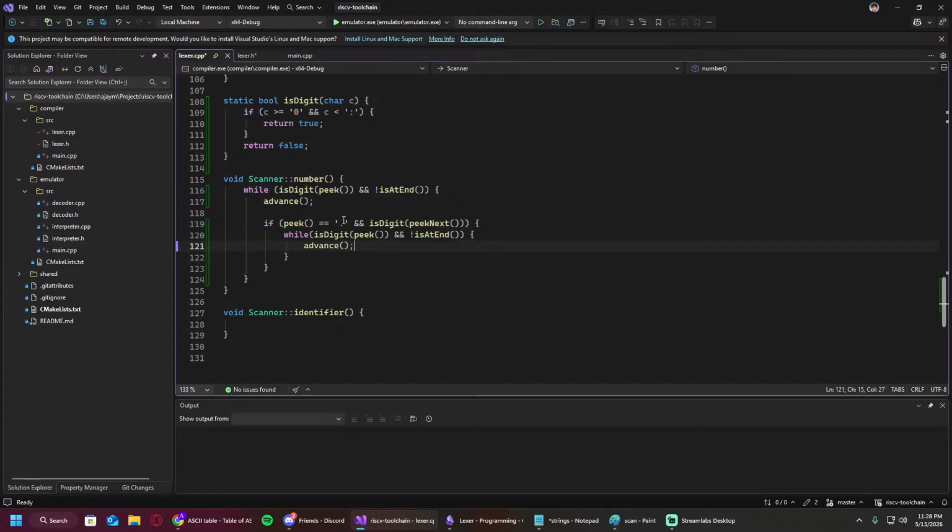Let me just go through this again. If it's a decimal and the next digit is a digit, we then enter this loop, and as long as it's a digit, we continue on. So after that, we should exit this loop.